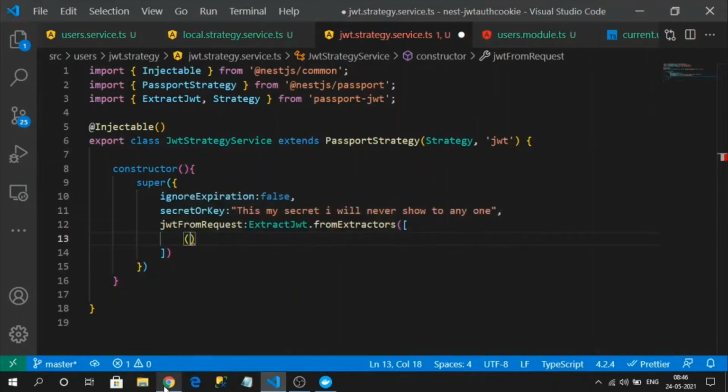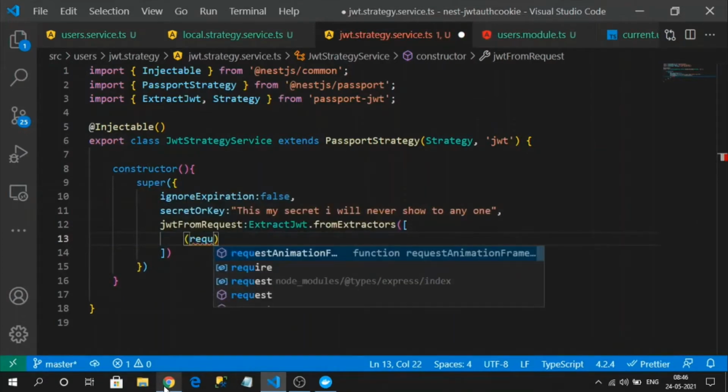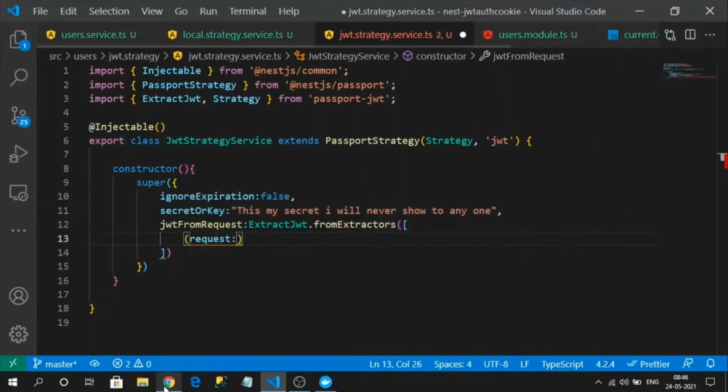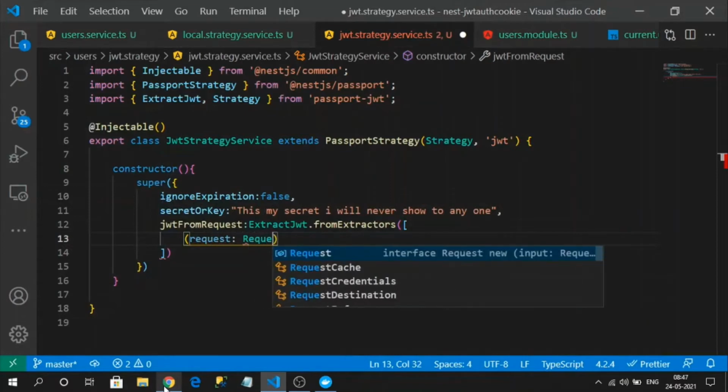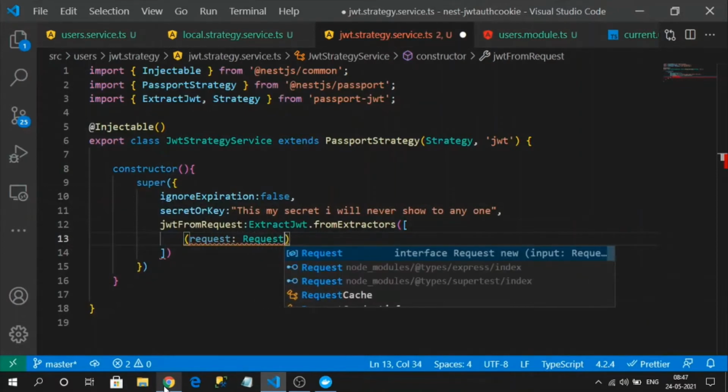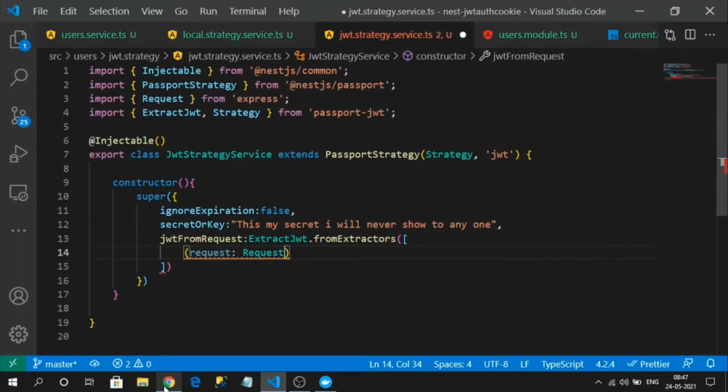In that array, first we access the request, and for the request type, please give the Express type. And then the callback method. Here we should return the token.